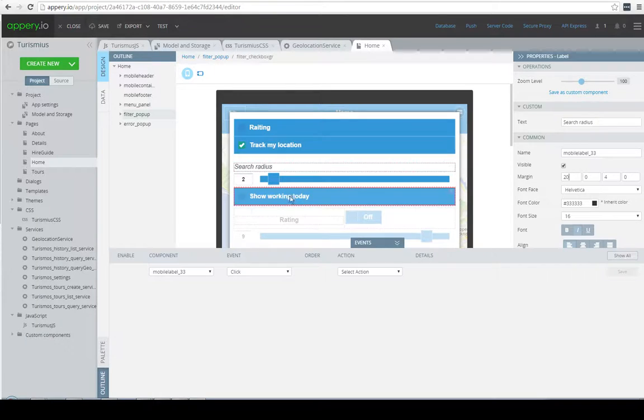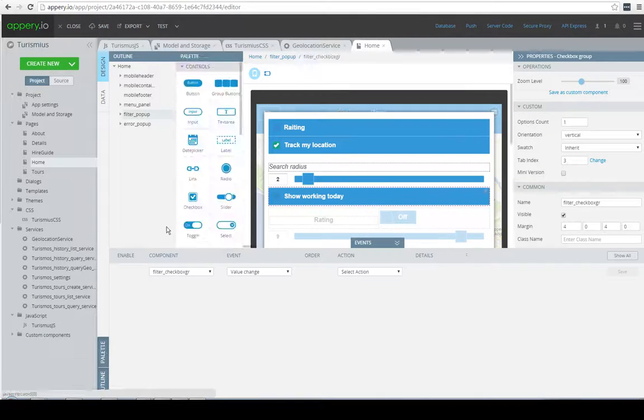Probably I need to distinguish different settings.